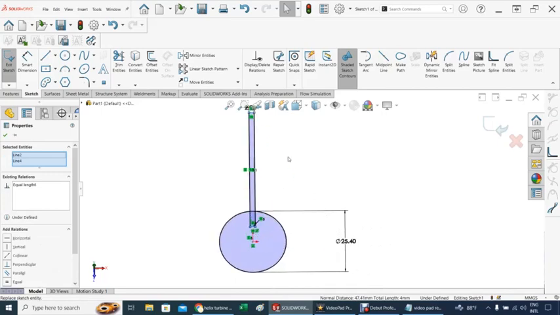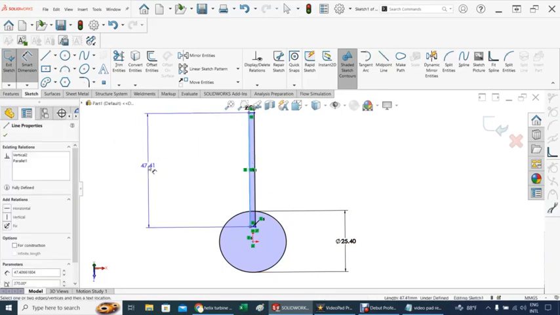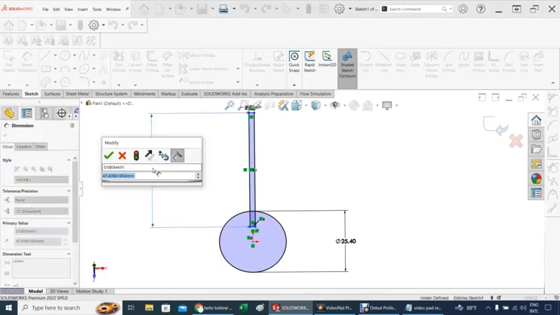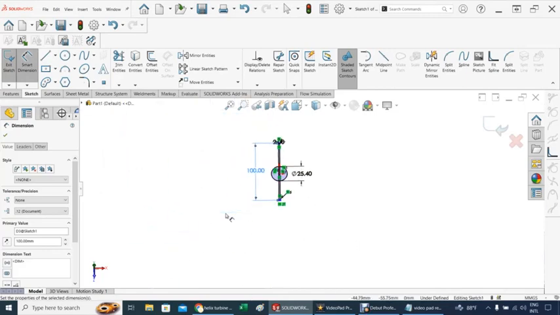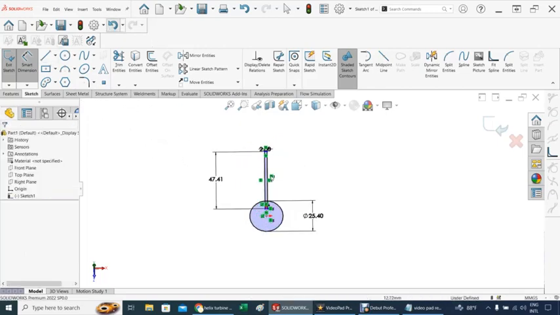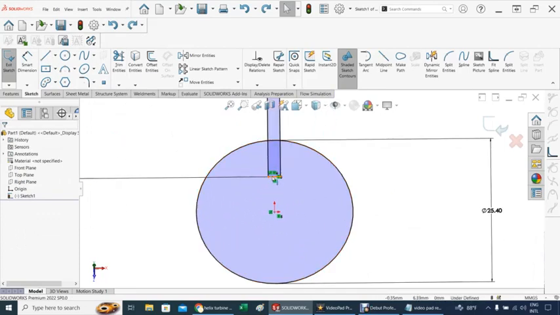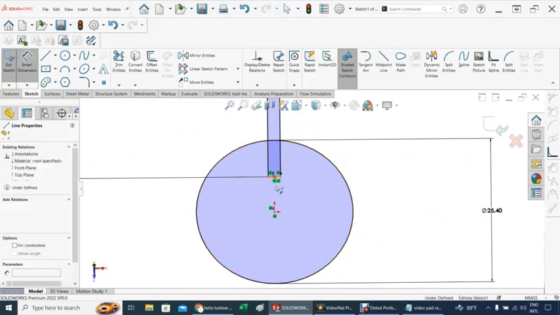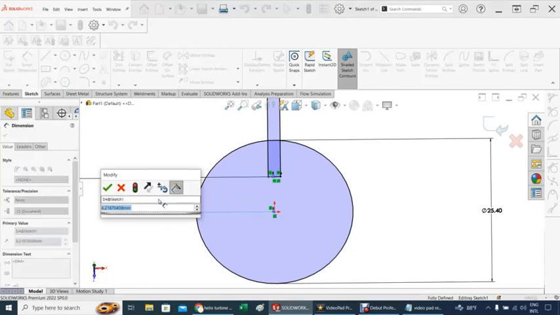Let's make the length of this one 100. Actually, let me undo here for a second and fix that so it looks much better. Let's keep a distance from here to here of about 6 millimeters.